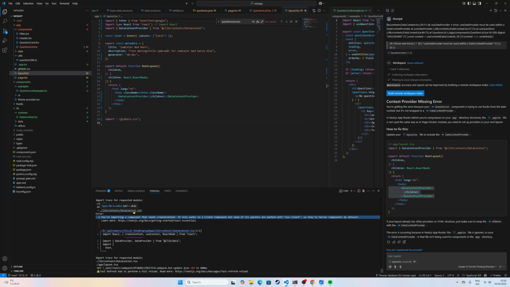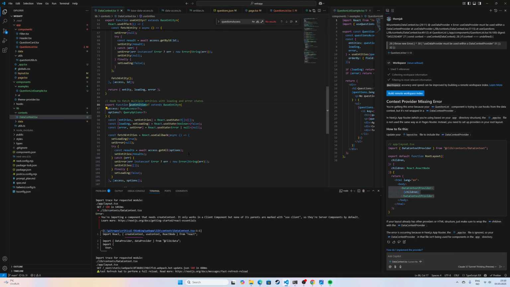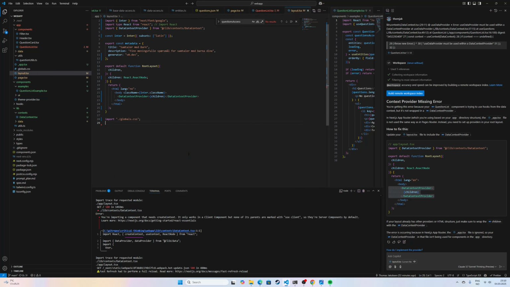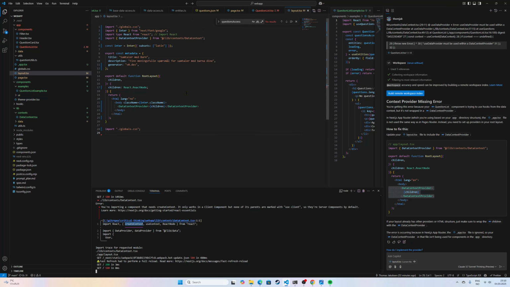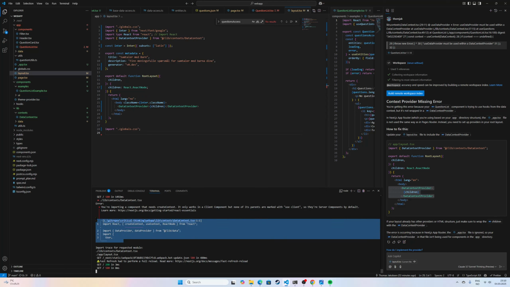So which component is it? Which component is it talking about? Data context TSX.